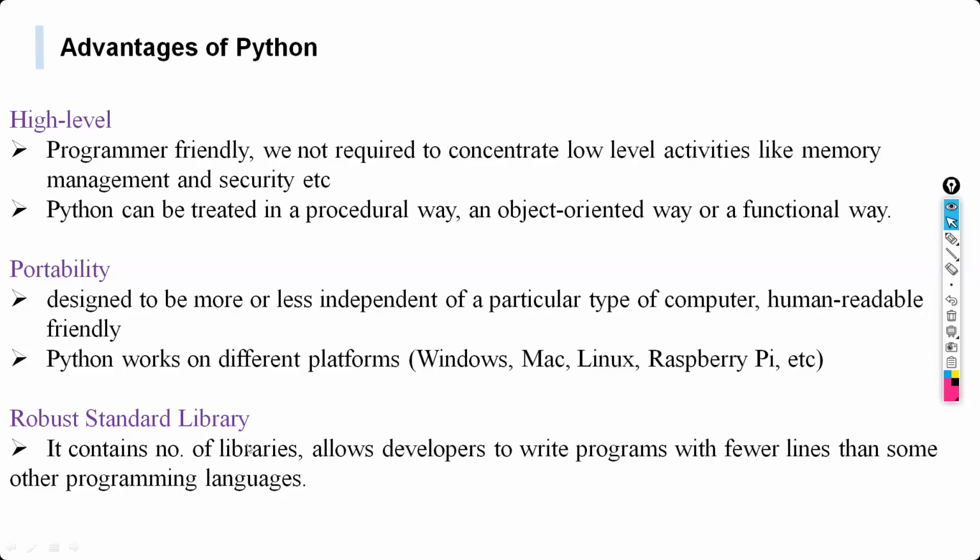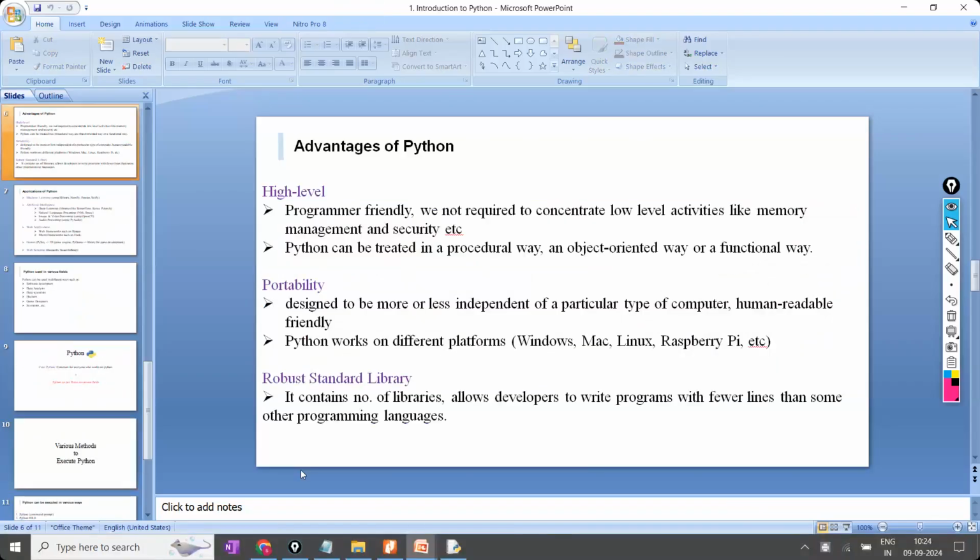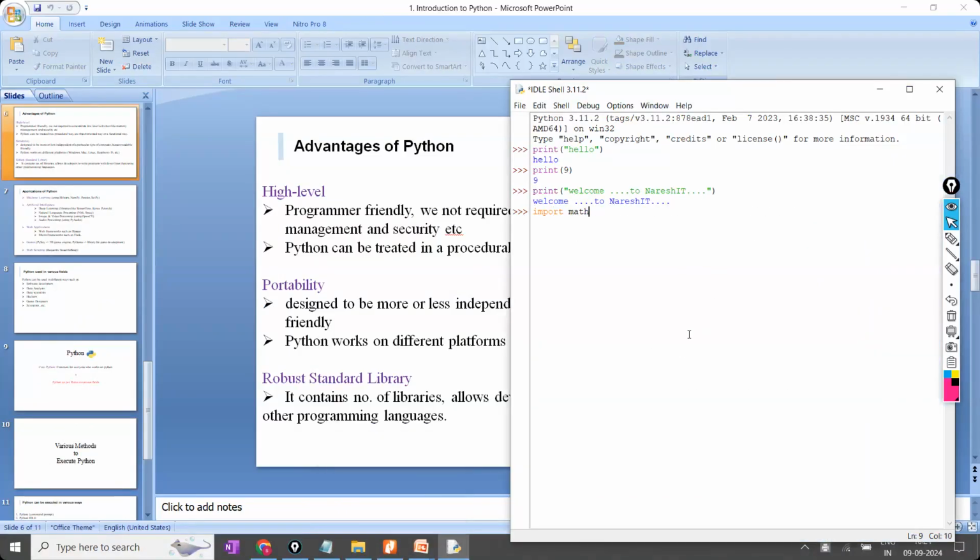And most importantly, standard libraries. Multiple libraries are there, and more libraries are available. Using these libraries, we have shortcuts. For example, I want the factorial of 5, which is 120. For that, I would have to write one program. Instead of writing the program, I import math. After importing math, in math there is a function called factorial. I write factorial of 5, and the answer is 120.